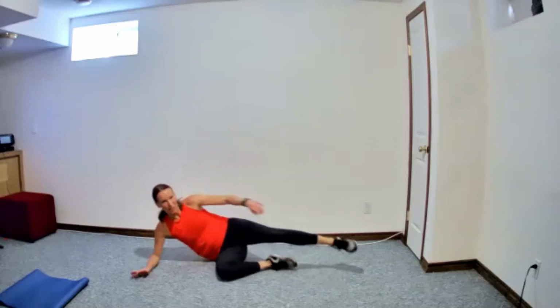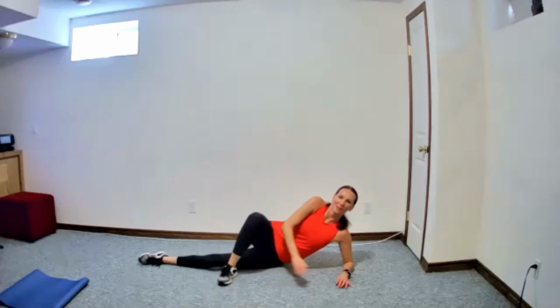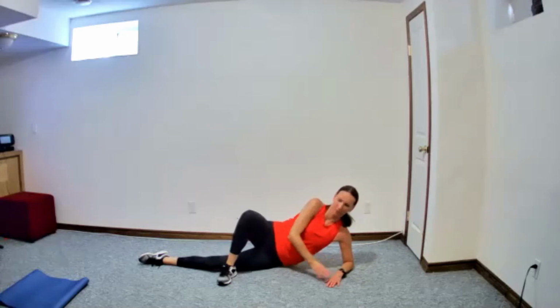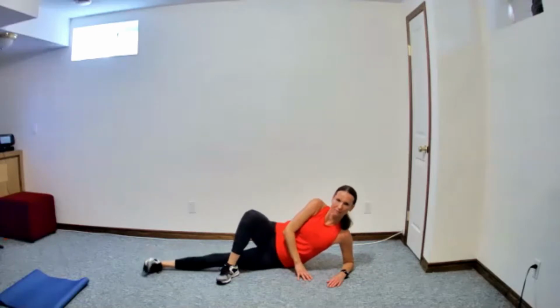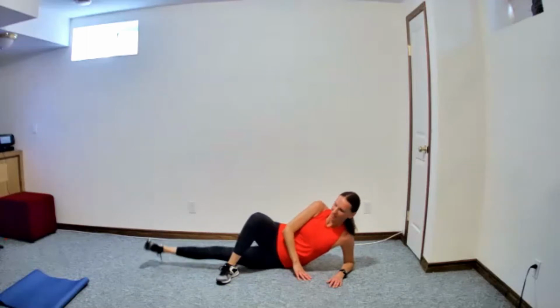3, 2, 1. It doesn't look like much, but you don't really focus on that inner thigh muscle right there a whole lot. So we will feel it. Here we go. Up. No pain, no gain. Oh well, it shouldn't, I guess, hurt to be sore. That's all right. All right, a few more seconds. Come on. And then we're done with the second round. Gets a little bit harder already.